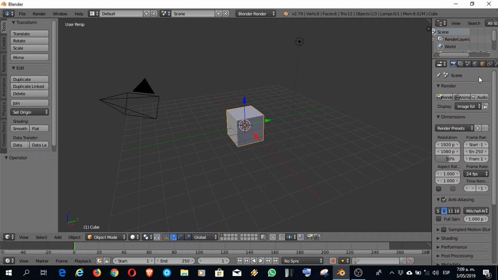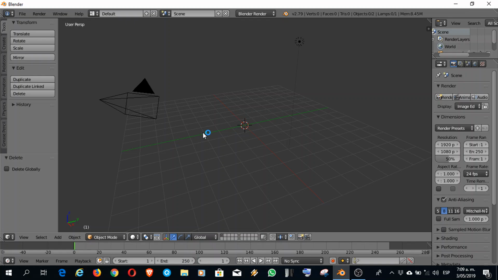Welcome to the Blender tutorial on how to make a wine glass. The first thing we are going to do is delete this cube since we don't need it. In Blender, in order to select something, you need to right-click on that object. So we're going to right-click on this cube, then press the letter X and click on delete.